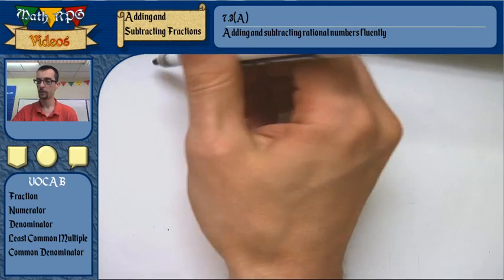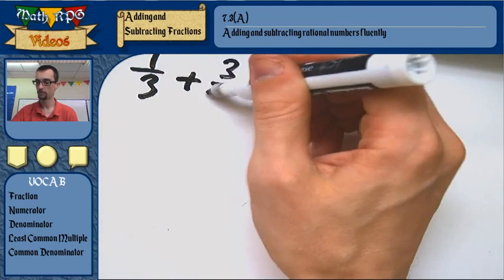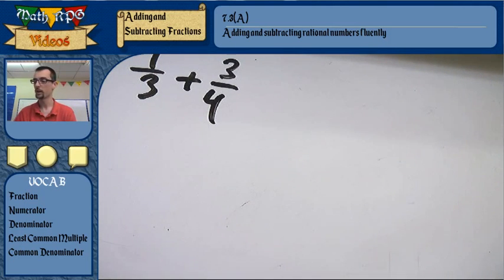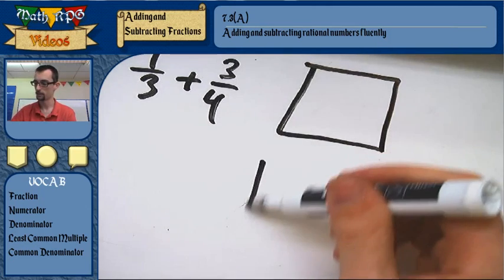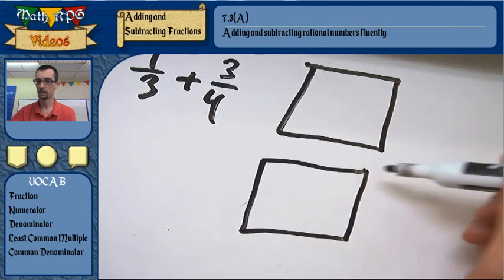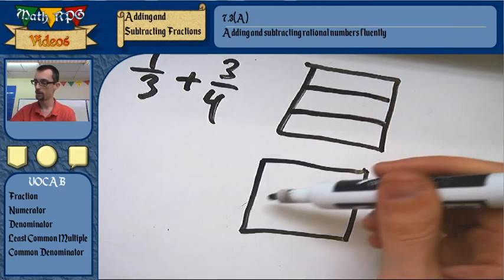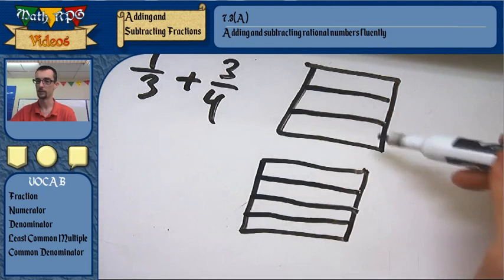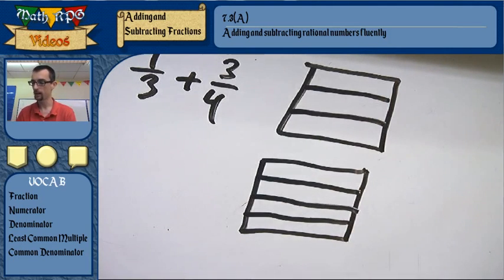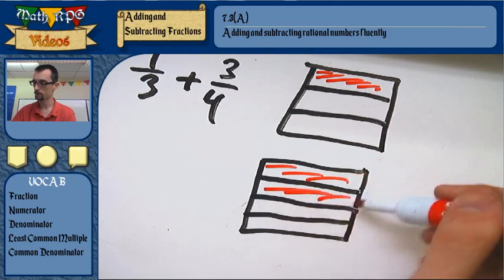Yeah, let's try one more like that. So I'm going to add 1/3 plus 3/4. Okay, 1/3 plus 3/4. So again, I have a candy bar, and it's a square one. I'm trying to make this the same size this time, because it should be exactly the same. This one, however, is divided up into 3 pieces, and this one's divided up into 4 pieces. You can kind of tell these pieces are smaller than that one, because you're sharing with more people. Now I'm going to add one of these thirds with 3 of these fourths.